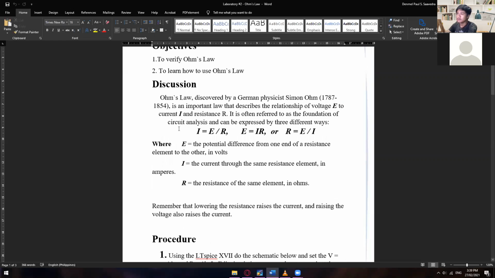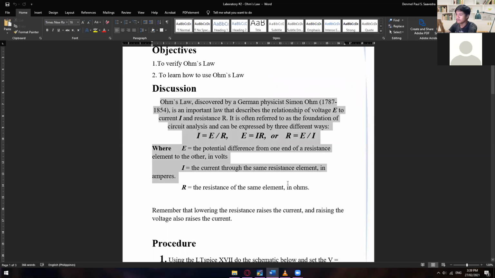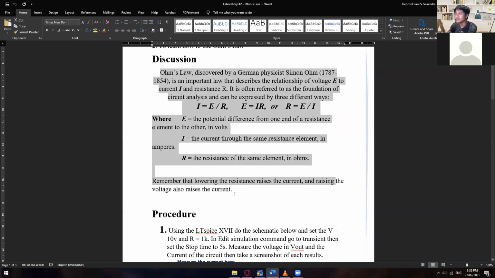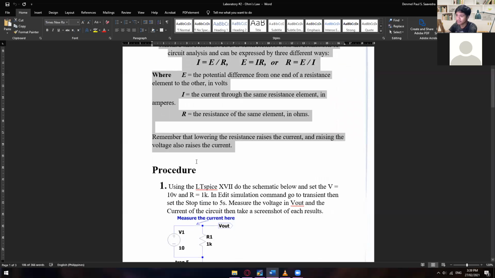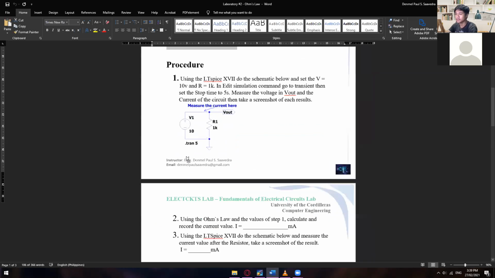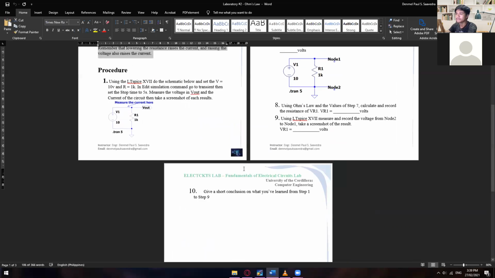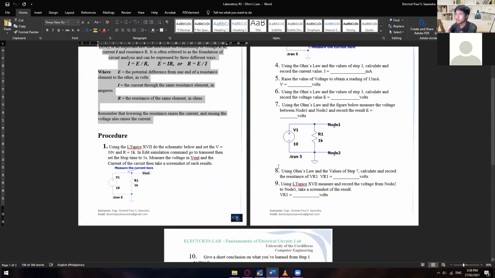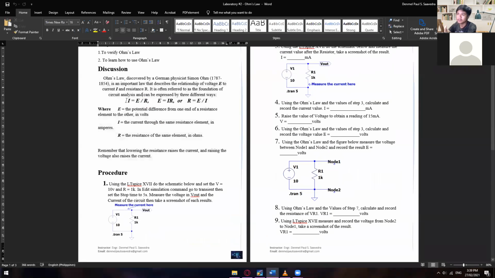So for the discussion, it's very straightforward, so I'll leave this one to you guys. This is now your part, read and understand. Right after that is a very short discussion. Here are the things that you need to do. We have procedure 1 to 10. Procedures 1 to 9 are a combination of LT-SPICE and manual computation using Ohm's law.